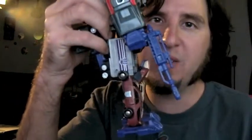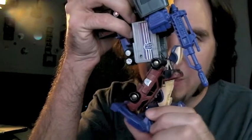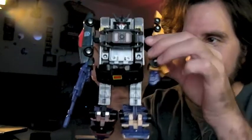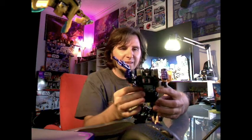Another cool thing is the way I put these two on. You can actually do this with any of the combinations, but it gives him a knee joint. Two knee joints. He could be sitting on the ground praying for God to help him. I mean, what's he doing there? Somehow. Anyway.